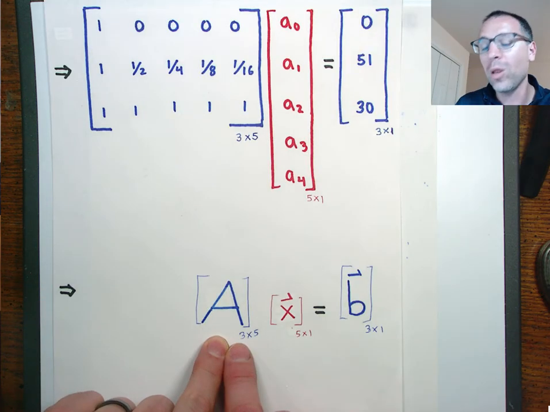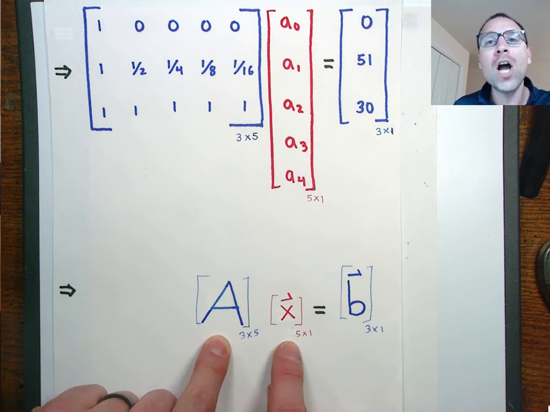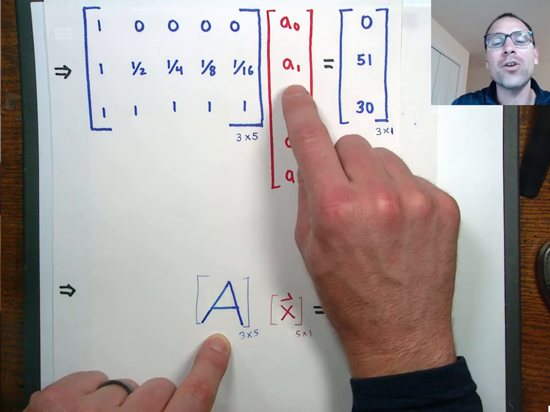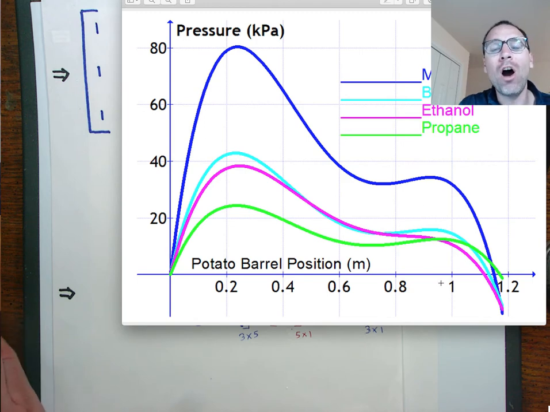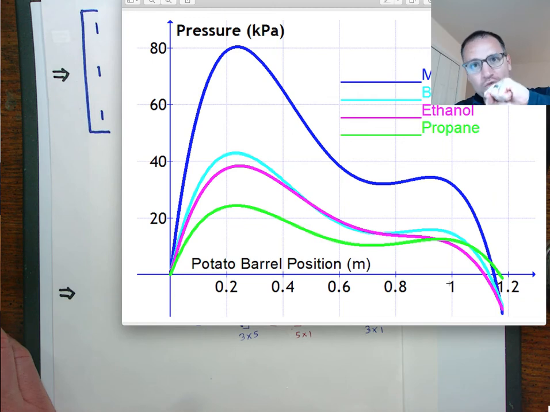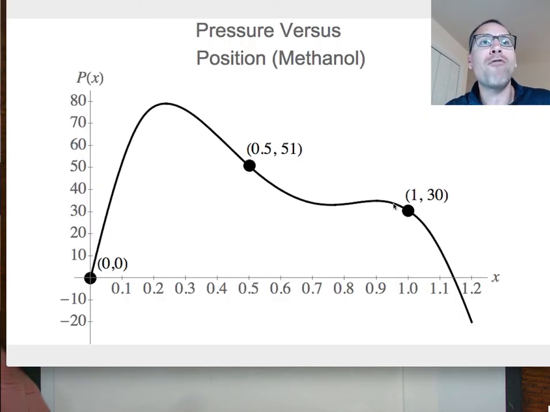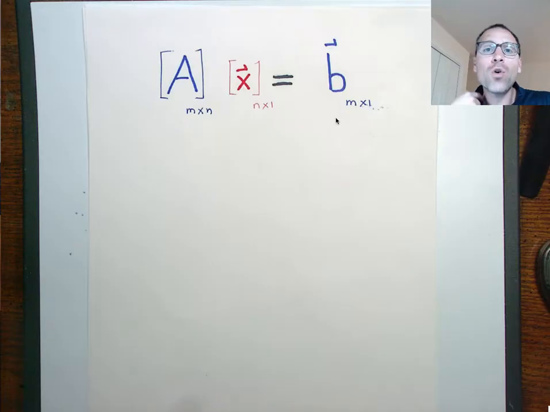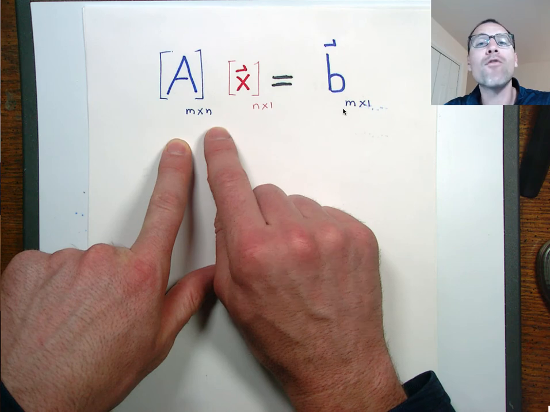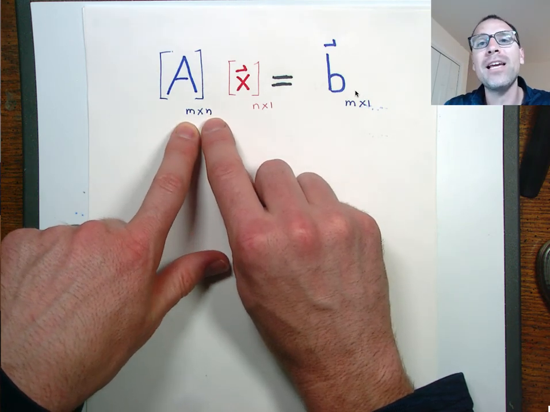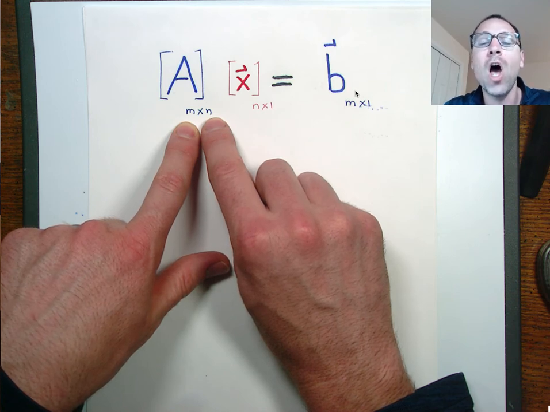Now, when we take a look at this general linear systems problems, there are less equations than unknowns. We call that underdetermined. There are not enough equations to determine these scalars specifically. Another way to say that is, we don't have a unique function to describe that blue behavior of the amount of pressure as the potato runs down the barrel of that gun. In fact, in the way that we set up this problem, there are an infinite number of fourth degree polynomials that run through only those three data points. I agree that the one that you see there should be unique, but we don't have enough data to be able to determine what the parameters are of that unique function is just from the way that we describe this. In general, this will be a feature of general linear systems problems versus non-singular linear systems problems versus least squares problems. When I collect less data than there are unknowns, I'm making the claim that I can make inferences about global macro trends from a very small amount of data.